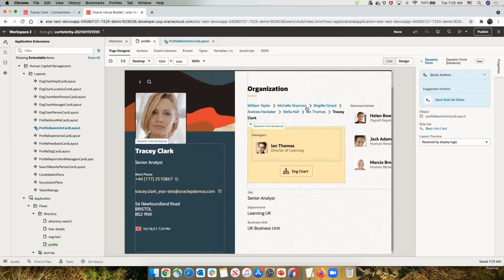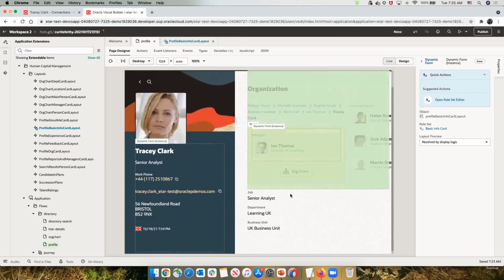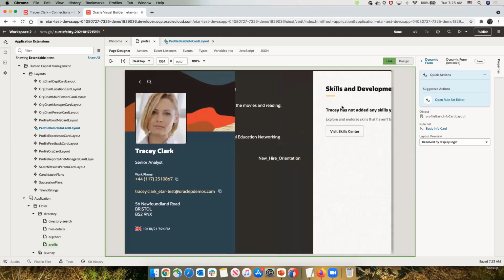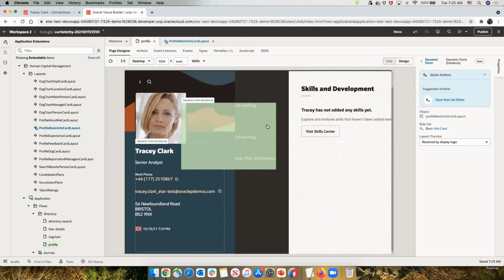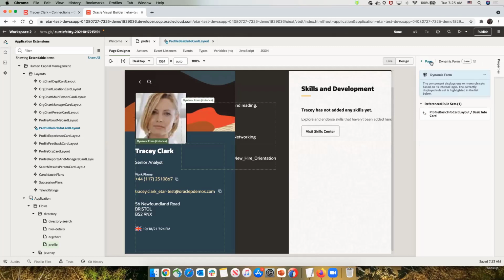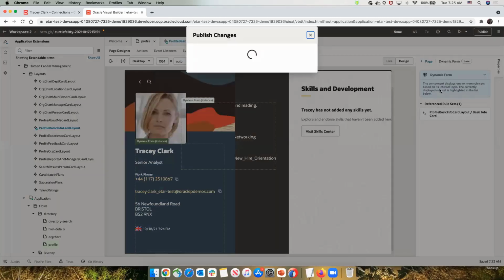And again, you can configure other parts of the page as well. Everything that I'm clicking on over here that becomes green is something I can configure in my application. And over here, you can see other pages in my application that I can configure. Now, once I'm happy with those configurations, all I need to do is click Publish.